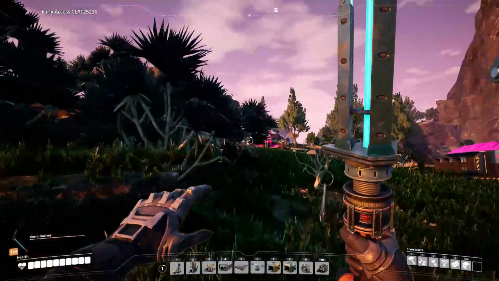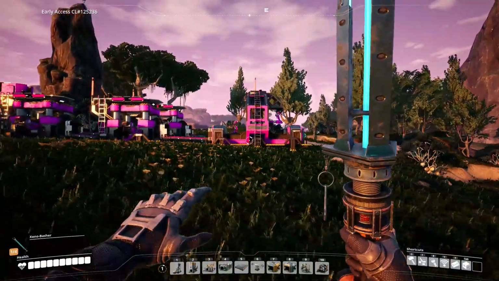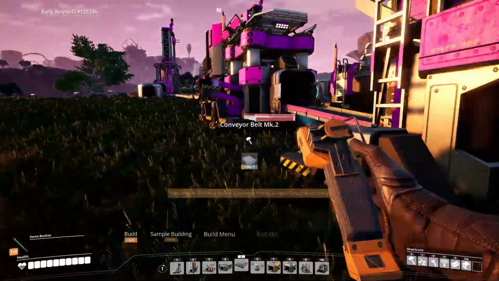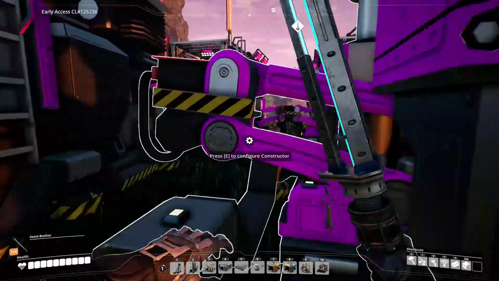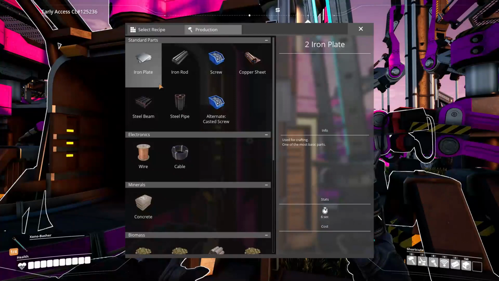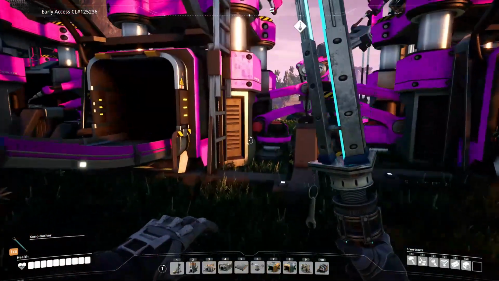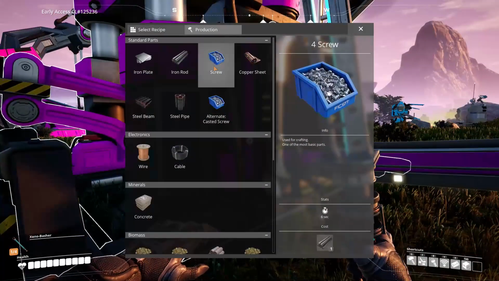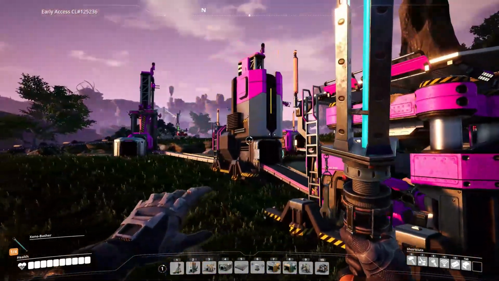I might have to do this one at a time because I don't know how much of the coal power can withstand all of this, because this is going to be a lot of construction for it, or a lot of power being used for it. We put that, that, good. I didn't mean to do that. There. Alright. So this needs to be making screws from, no, this needs to be making iron rods. Good. This needs to be making screws. This needs to be making iron rods. Okay. This should all be good now.